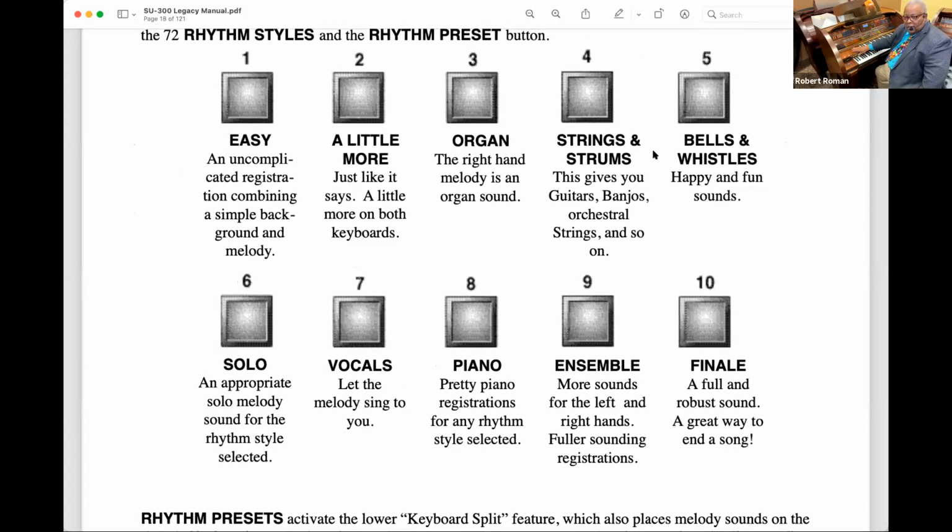When you're playing an instrument style like Hawaiian, soft and easy, or country, any of those styles, the rhythm presets give you that style's sounds. With country, you get all country sounds. With big band, you get all big band sounds. But this is the mapping of how the sounds work. Easy basically means it's going to be light and easy sounding. Two is a little bit more. Put on that Hawaiian again.